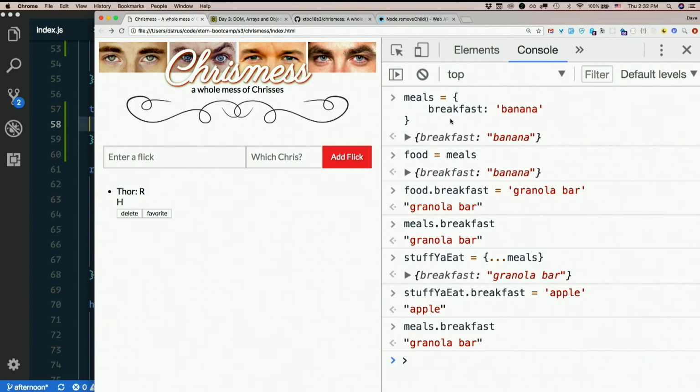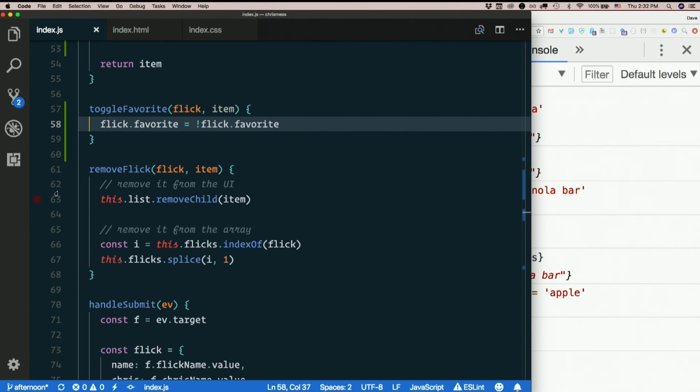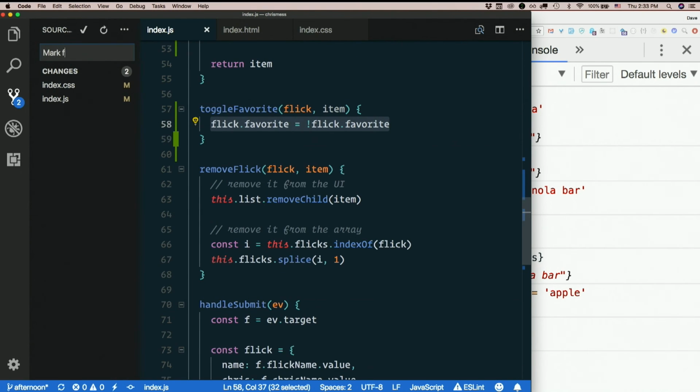It is a strange way to design a language. And it's not what we're used to from other languages. This is one of those things that makes people hate JavaScript because it doesn't work like the languages they're used to. But if you just understand it, then you can deal with it. And sometimes it actually makes it way easier. Like this was super easy because of this. It's sort of unexpected, but every once in a while, that unexpected behavior is kind of a bonus for us. So now we can mark favorites in the array. But we haven't updated the page.